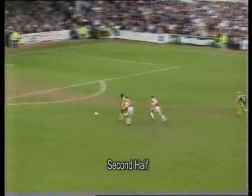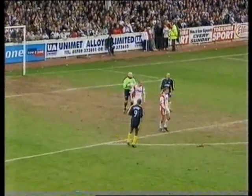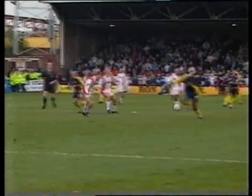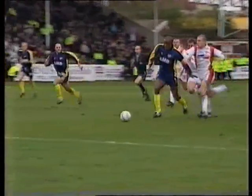It's Owusu, he's through the middle, he got the benefit of the ricochet, and this time Pettinger just gets his fingers on the ball, otherwise Owusu would have regained the lead for Brentford. It was a fortunate ricochet for Brentford there. It enabled Owusu to go on unchallenged. He was goal side of the defence, but Paul Pettinger stretched and saved the day.